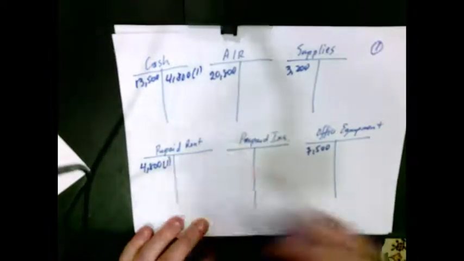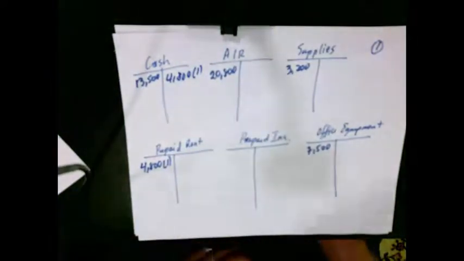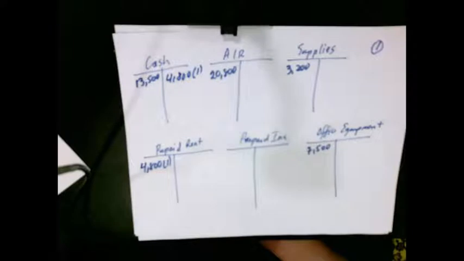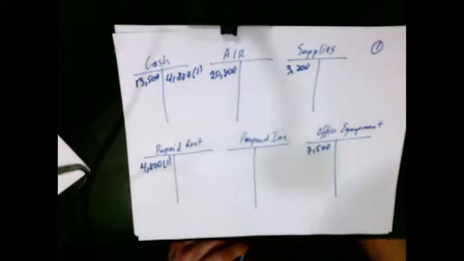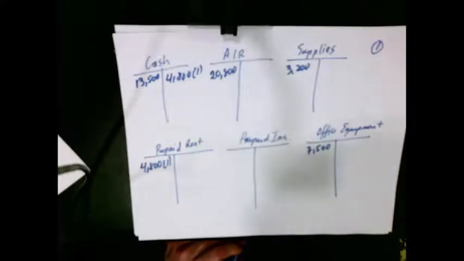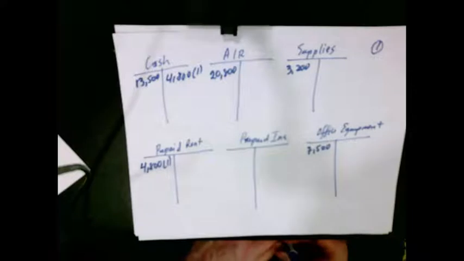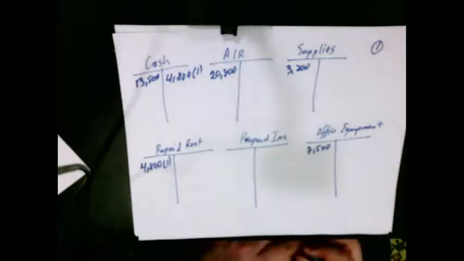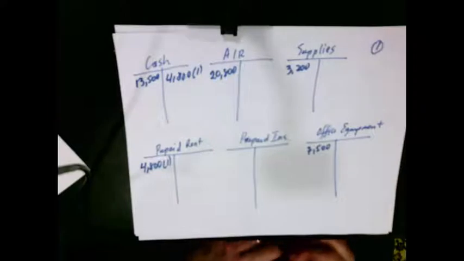Now, anytime you have a prepaid anything situation, prepaid rent, prepaid insurance, that's a signal that there should be an adjusting entry at the end of the period, because any sort of prepayment has to expire over time. So keep a mental note that at the end of July we will adjust the entry to expense 1 month of this.